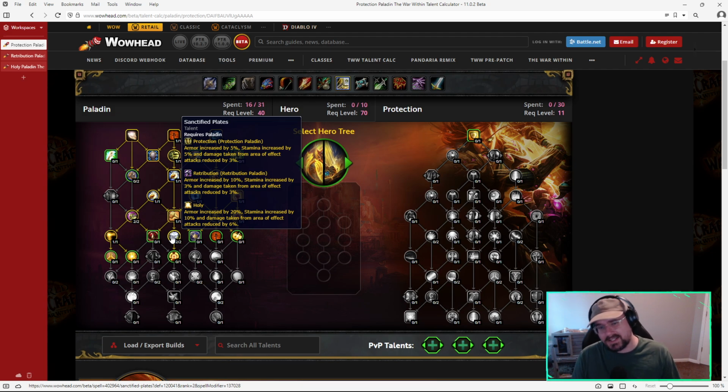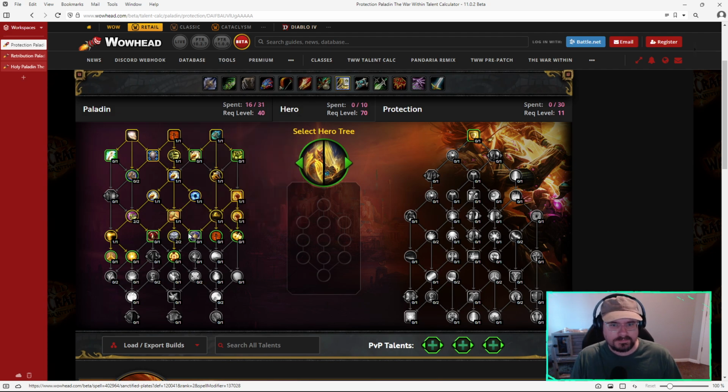If you feel tanky enough, you could skip these. I could see skipping these on protection and possibly holy as well, if your healing, your self-healing, is really good. I would definitely pick these up on retribution. Basically would consider them mandatory on retribution, and really, really good pickups on both protection and holy.